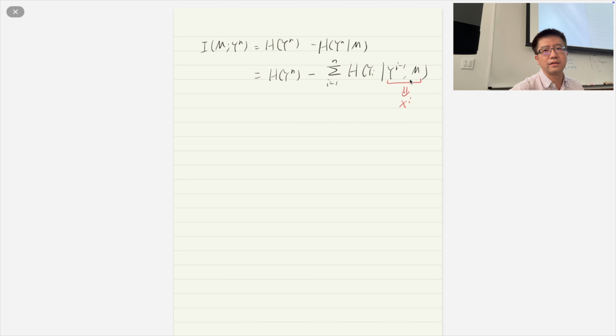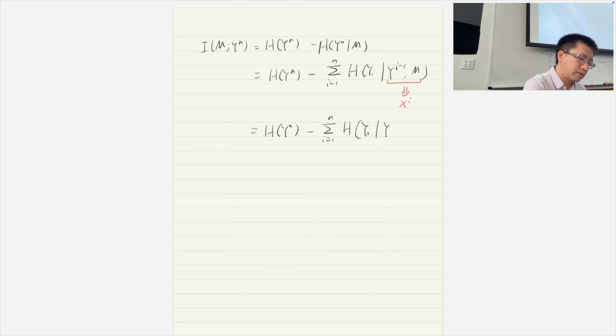It basically means that from here to X_i is a deterministic function. Therefore, we can simply add X_i here for free, because X_i is a function of this too. Adding X_i, we do not know any more information. Okay, very good.